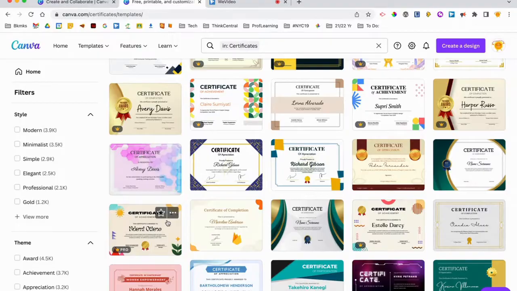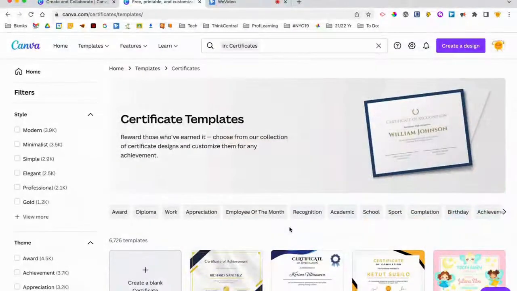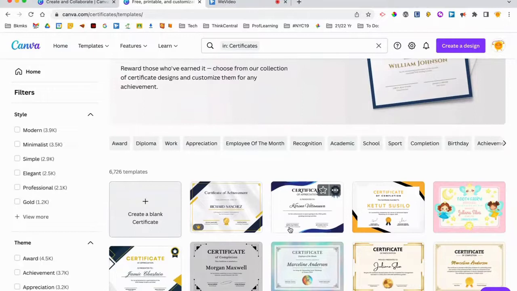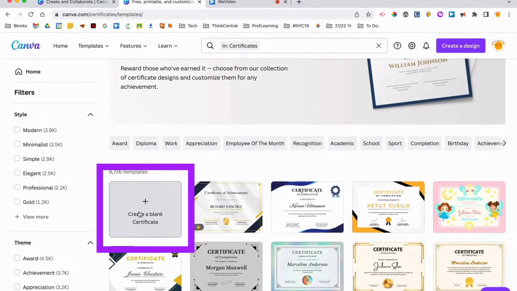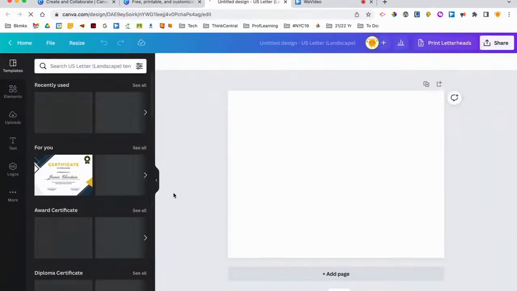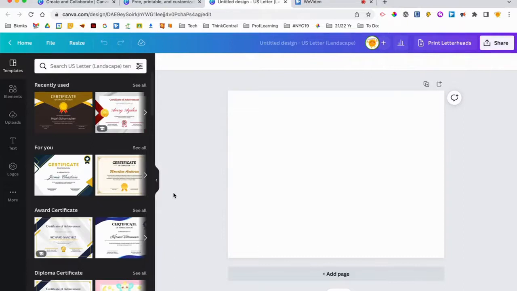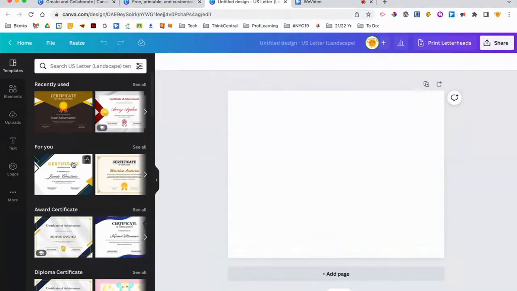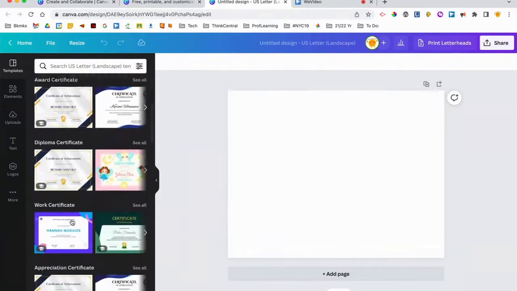Now, we could scroll and look and even use the tags up here at the top, but my favorite way of creating a certificate is clicking on this create a blank. We're not truly making it from scratch, but I like being here in the editing side of Canva. Notice over here to the left, you have a bunch of different options, which quite honestly, with the certificate I'm going to create today, I don't need to worry about a lot of these, except maybe this text box area. As you can see, I'm in the template section, and I have categories showing me right here.